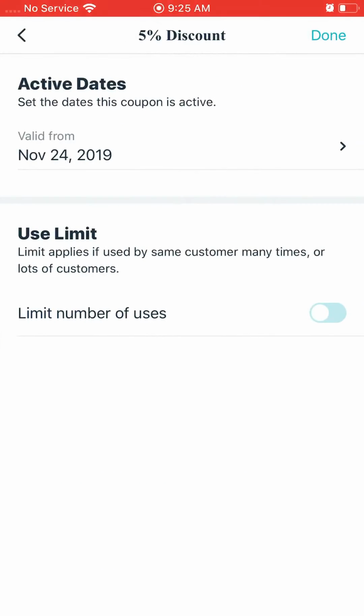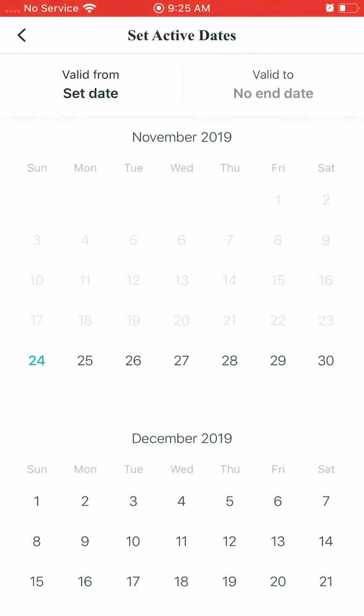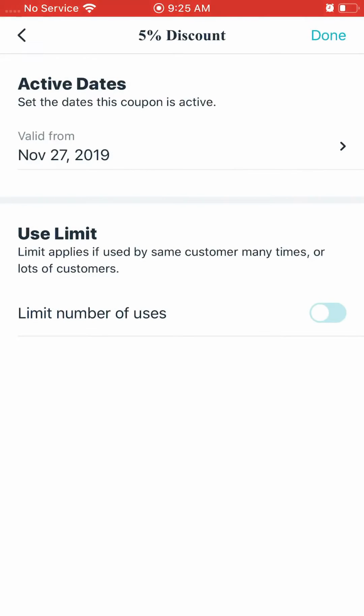Now there's 2 ways to insert a date. You can select the date with the start. Black Friday usually starts on Friday, but we can give an early discount, say the 27th. If you want to run it continually, you can just select that one day and leave it alone. But let's say you want it only to last for a term period.